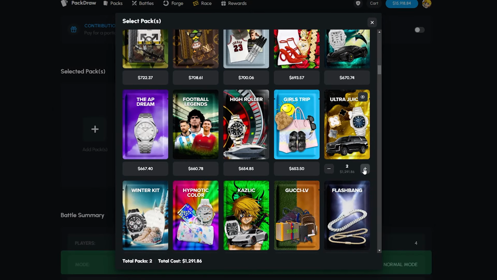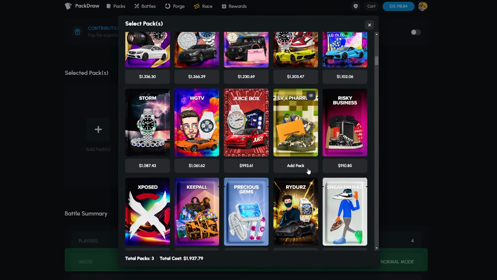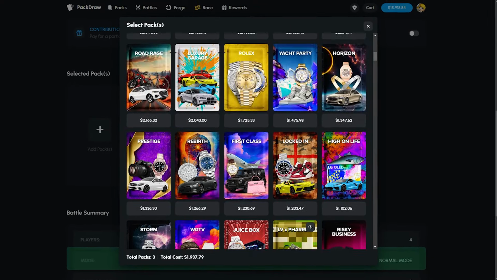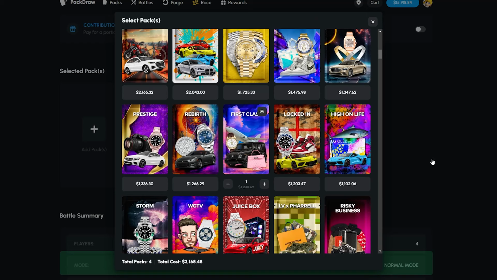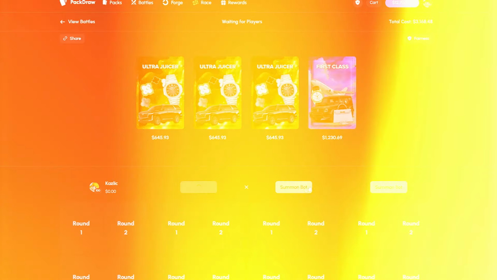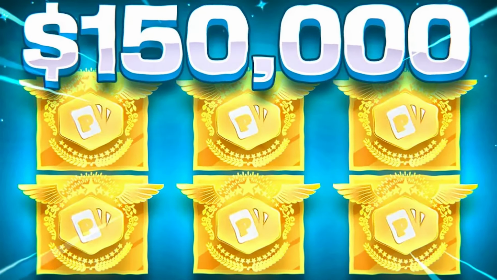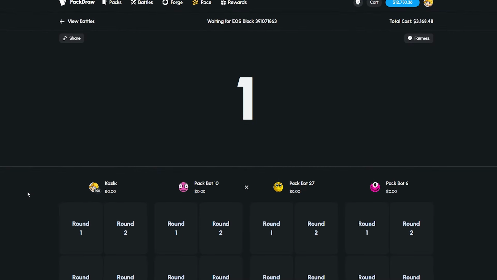There is the Ultra Juicer. We're going to go three of those. And then what is the other one called? First Class. Am I blind right now? I should probably be looking into the percentages of this case, but we're going to wing it, okay? Three Ultra Juicers, one First Class. Our last video, oh, absolutely devastating. 100 times case battle. If you have not seen that one, coming off a massive loss, to be honest.